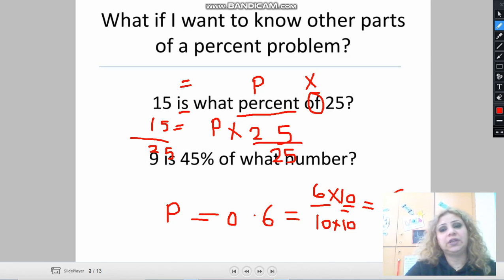So this is the way how I got percent of the number. Translate the words to operations and numbers, and after that you can solve the equation. You have to use inverse operation of multiplication and inverse operation of division. Let's have another example. In the second question, 9 is 45 percent of what number?